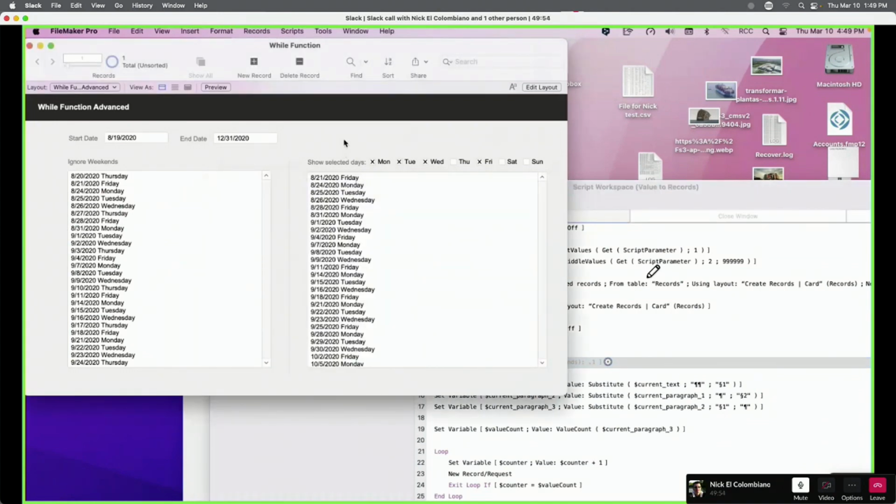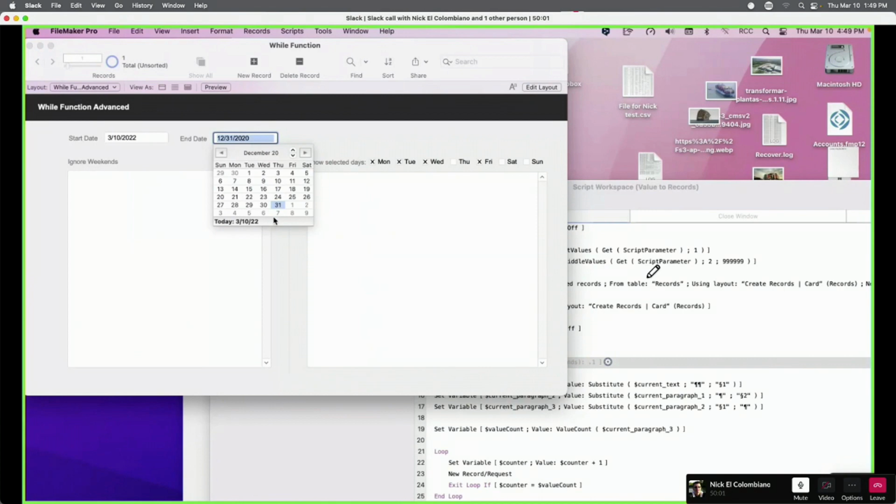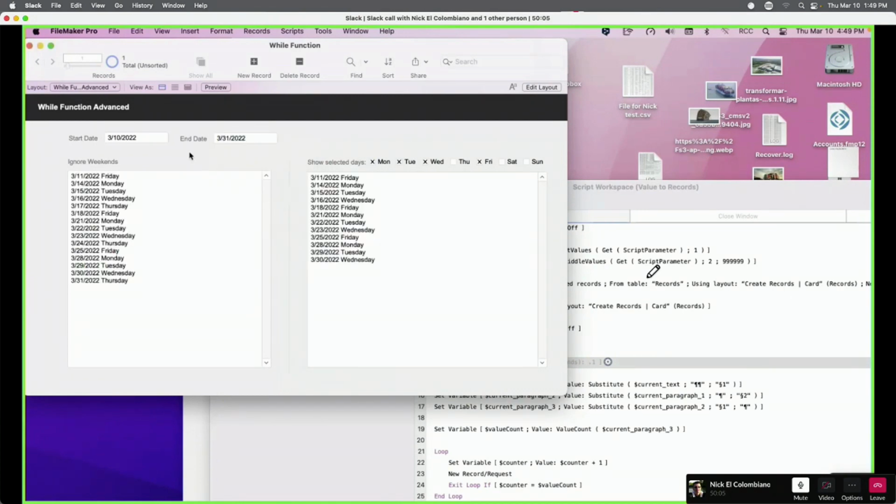What is this? Okay, I have from today, and I want till the end of the month. I want all the days from today until the last of the month. Okay, I want a list. I want all the days. Okay, but I want to ignore weekends. Right? So I want to ignore Saturday and Sunday.